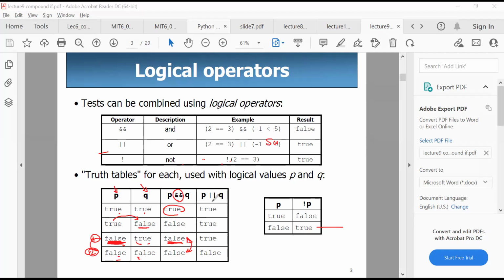But if you have an OR condition in the middle between P and Q, that will be a different story. Then this short circuit that you're trying to do will not happen, because in the OR we only need one true. So it means that in any case it will check the second one.